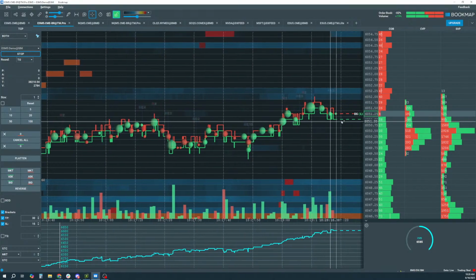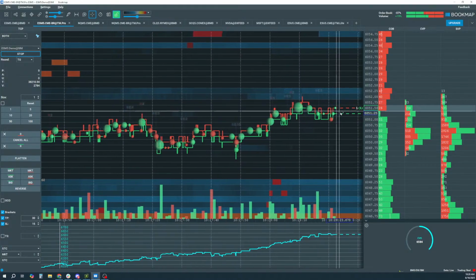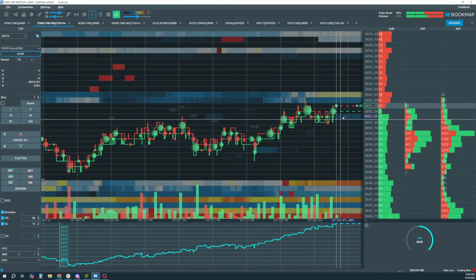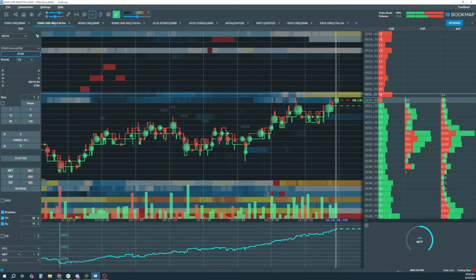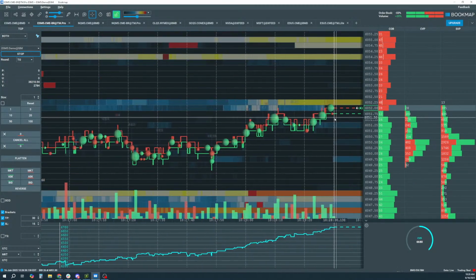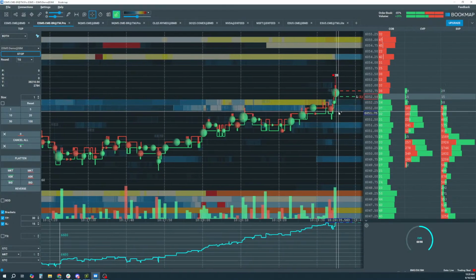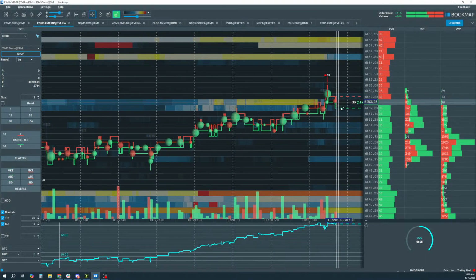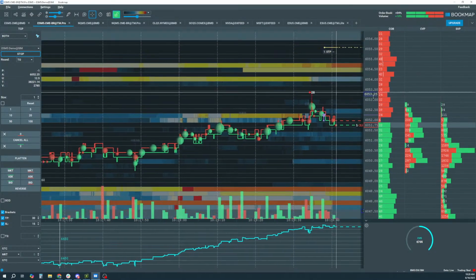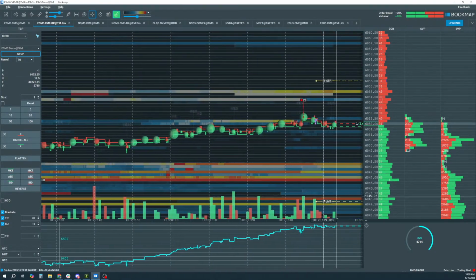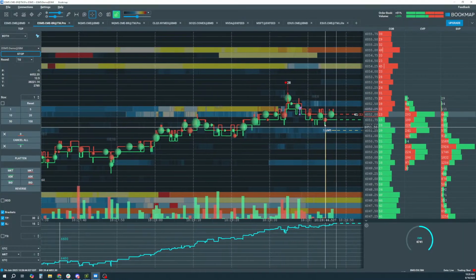Pull back. Now let's see, do we get sellers here? It tested here. Let's see if we get sellers here. Not yet, right? Still breaking out, still price discovery here. Okay, so now let's see if we get them here. All right, so here we just traded up here. Okay, so a bit of a stop run. Now I'll take a shot at it here actually, and just scalp it down to a range here. It already did it actually.